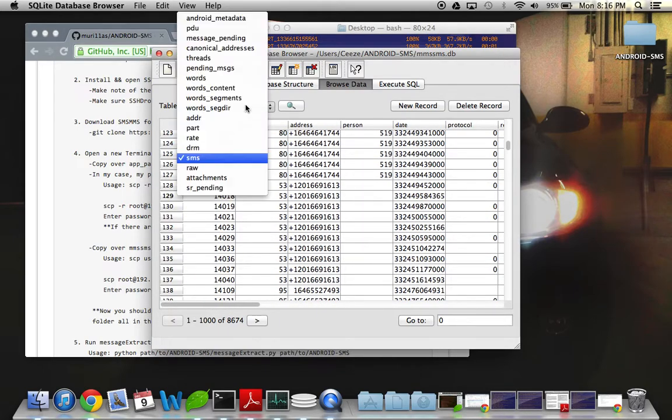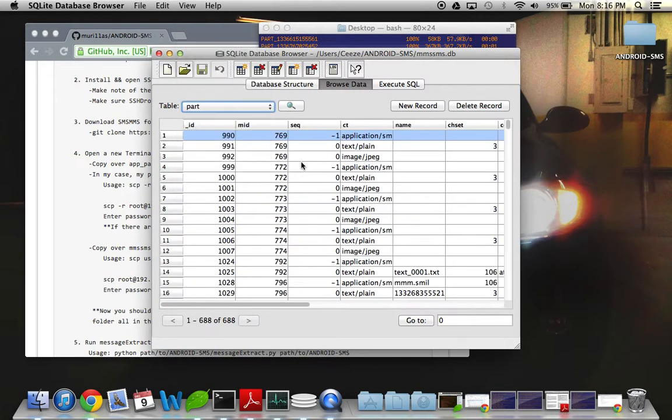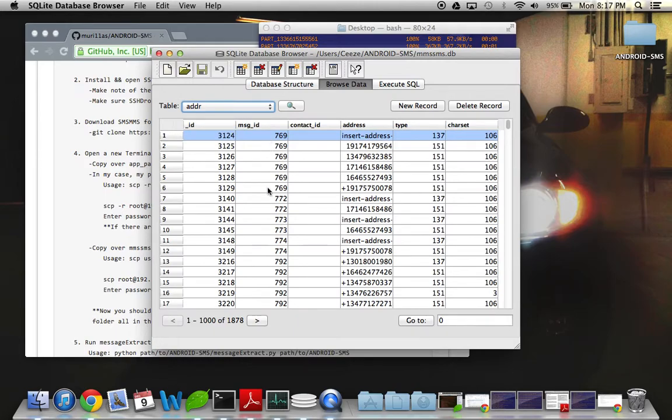Alright, so now let me show you the part table, which right here tells you what kind of content is in it. And it's an image JPEG, and there's PNGs and audio 3GPP files, as well as a V card in here for context. Now this MID is the message ID, which I used to associate with this table, message ID, and it actually gives me the phone number. So that takes care of mostly how I design my classes, modeling this database.